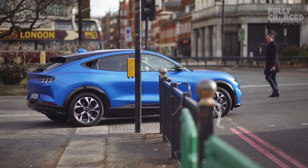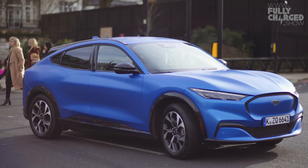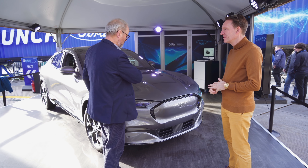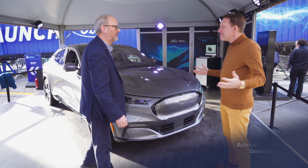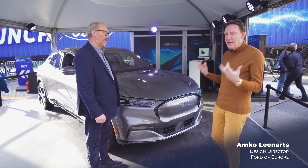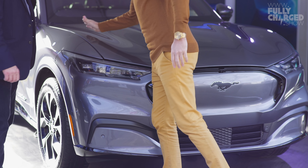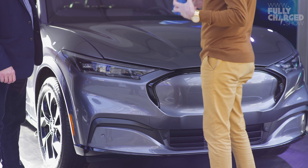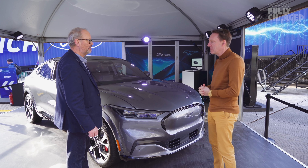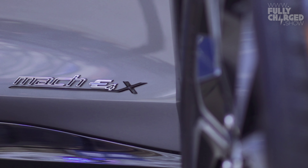The biggest surprise seeing this now in the flesh is how much better it looks than I expected. I've seen pictures of it, but there's something about the shape, the way it's cut — the curves on it are stunning. In real life it's really different; real light gives it an absolute sculptural feel. You can really appreciate the height and the depth, the interconnecting shapes that give you that feel.